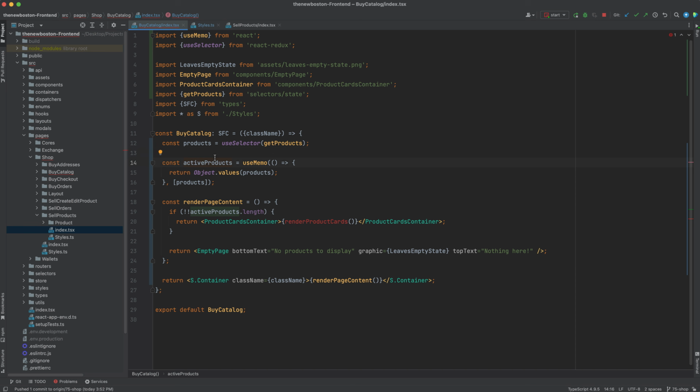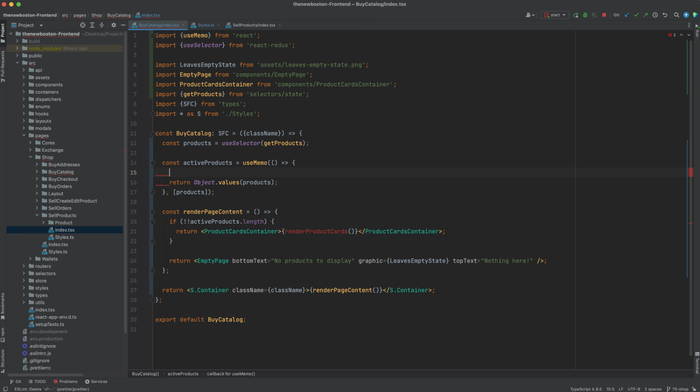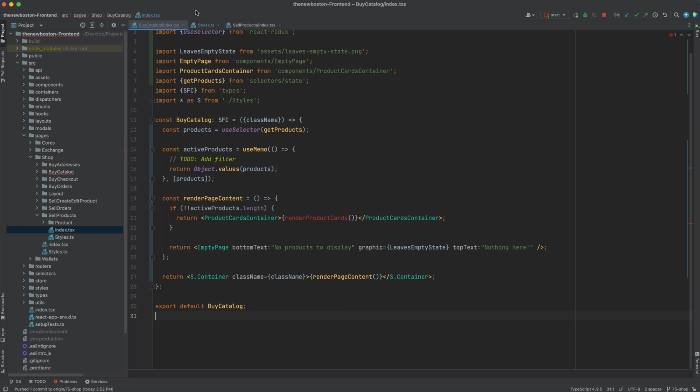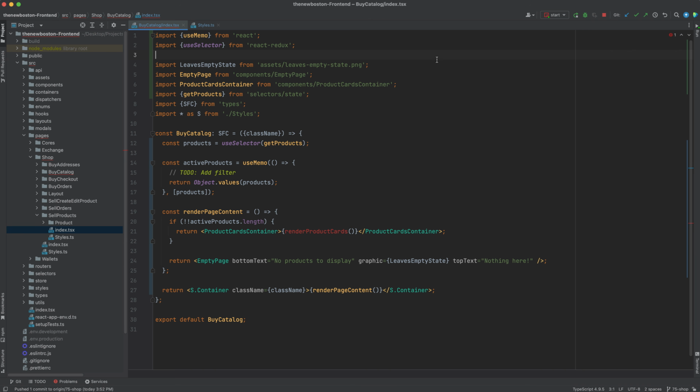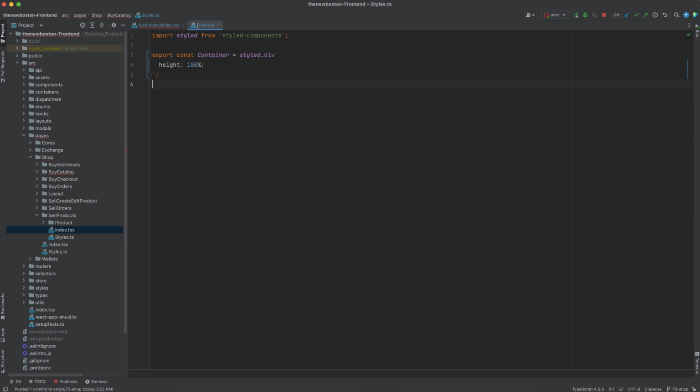And then eventually we're going to need to add a filter for this. So to do, add filter. But before we get to that, let's just go ahead and we'll render everything out on the screen just to make sure that the styling and everything is looking good.